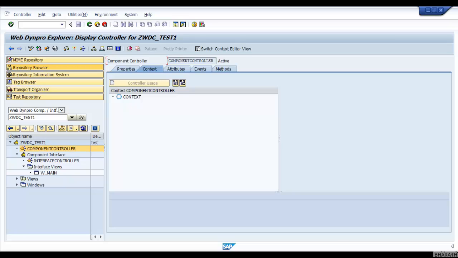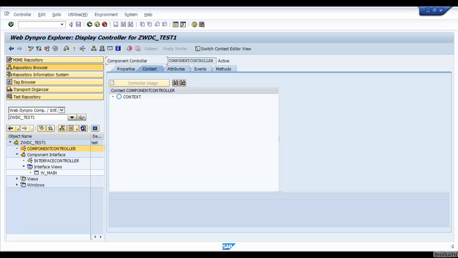A structure or work area can hold only one single record at a time. Under context you can create context nodes and context attributes. A context node can act as an internal table, and it can also act as a structure or work area. We will see context in detail later.